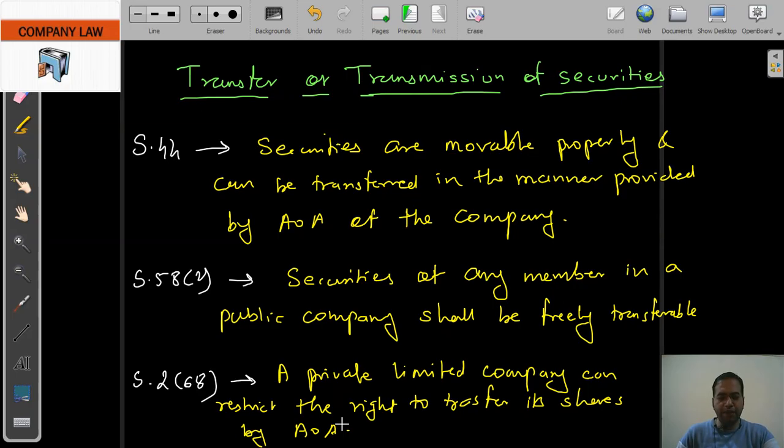But in case of a public limited company, as shares can be transferred freely, the board of directors of the company or the concerned depository has no discretion to refuse or withhold the transfer of any security. The transfer has to be effected by the company or depository automatically and immediately, because the shares of a public limited company are held in the demat account. So the securities are freely transferable. Now we will talk about how the transfer takes place, the important points relating to the transfer of securities and shares.